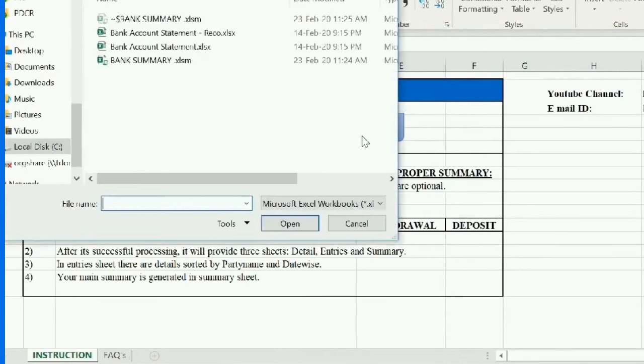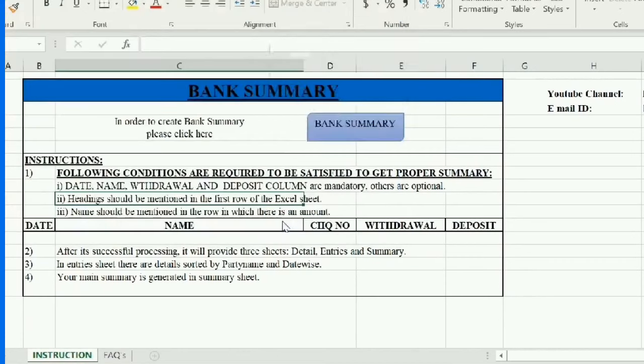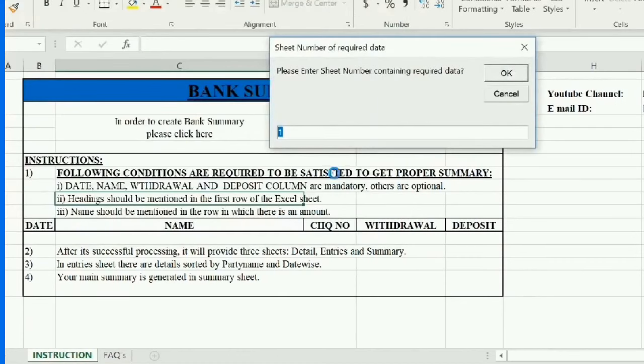Once you click this button it will ask you to select your file, which contains details of bank transactions or cash transactions, which has fulfilled all the required conditions. Once you select your file, hit open, and then it will ask you to specify the sheet number in which your data is present.